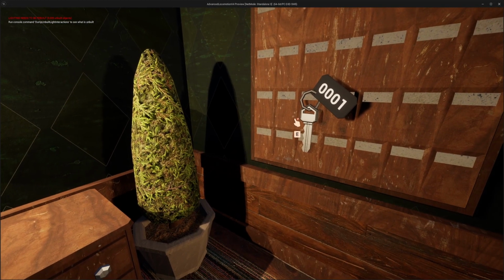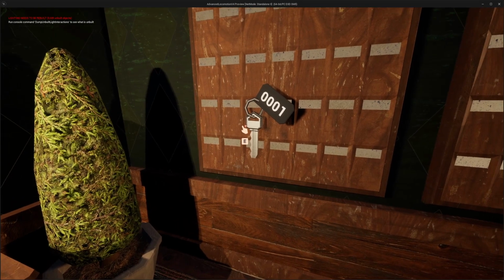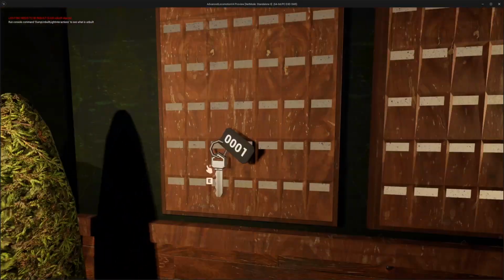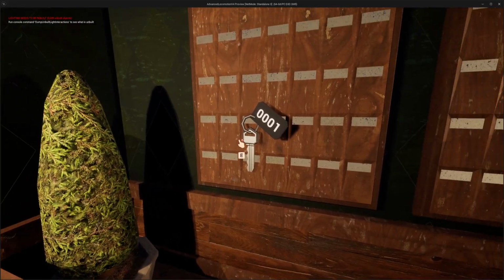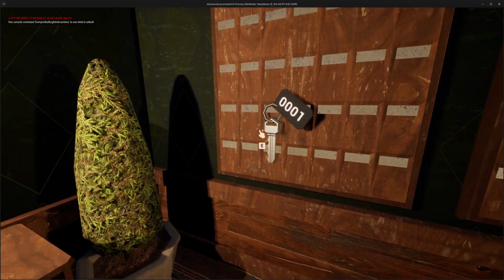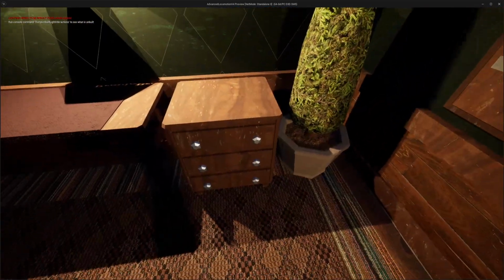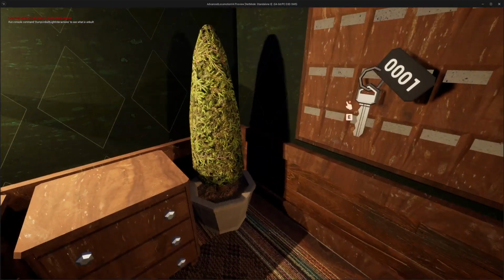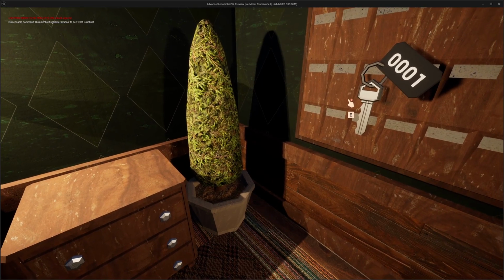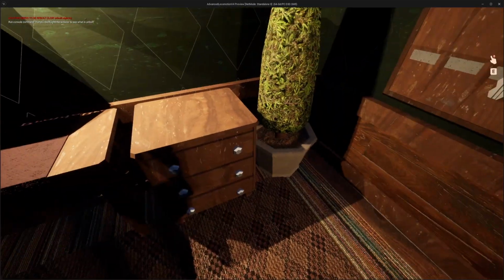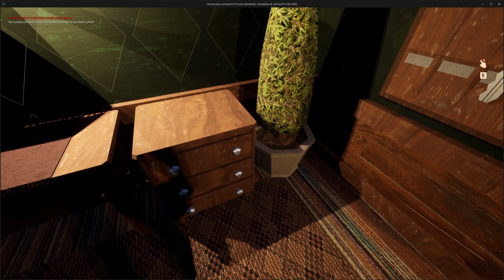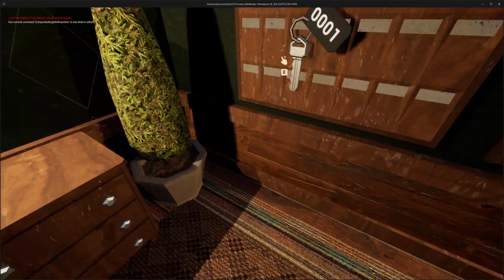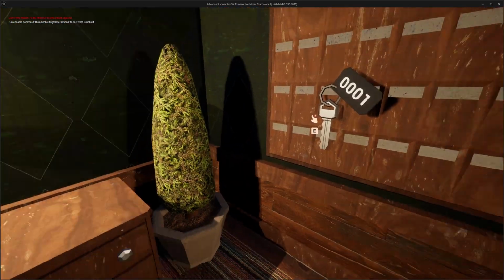Also, when you go close to an item, you're supposed to actually be looking in that direction before it detects that you're interacting with it. Because what happens if you have two objects right next to each other that both have interaction? You're gonna interact with both of them at the exact same time. What if you had multiple drawers and had to open each one? It would open all drawers at once, so that's a huge problem. So eventually, I'm gonna have to add it where you have to look at the object for it to show the interact prompt and actually interact with it.